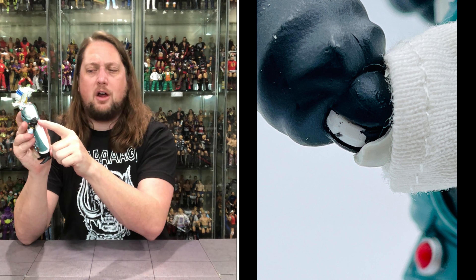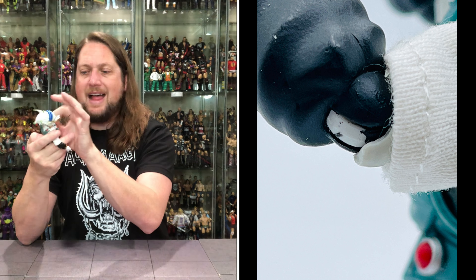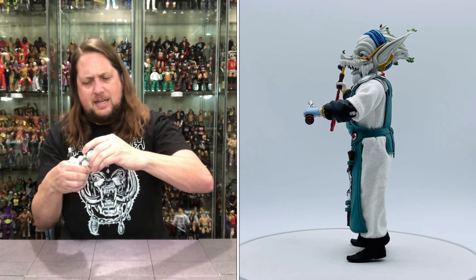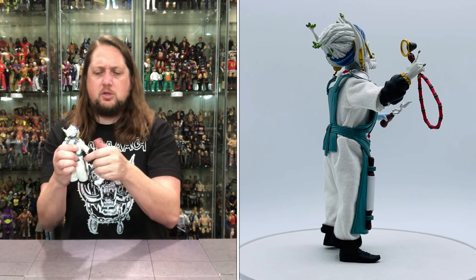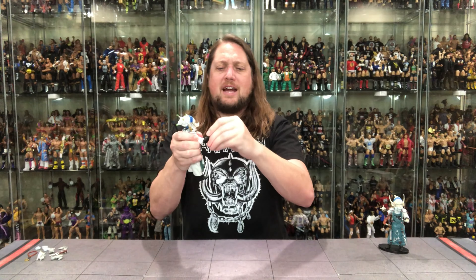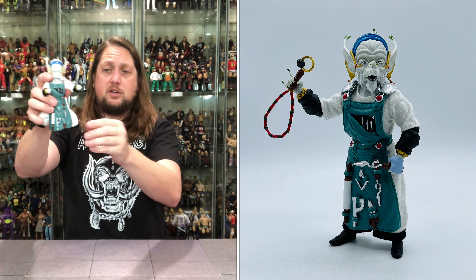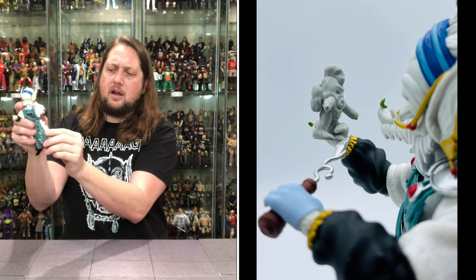I'm definitely taking the fists out — that is a no brainer for me. I really do like this one. I did not realize he had soft goods underneath. Not going to be removing the shirt or pants — that's going to stay on him; you would never get it back on the way it came off. But it does look really good — makes the figure feel a little more deluxe and special. One thing I notice moving the arms around is that the paint is wearing off at the elbow joint. Thankfully the shirt covers the joint, but all the black paint on the elbows has fallen off. He's also got a little gold cuff links there, looking good.